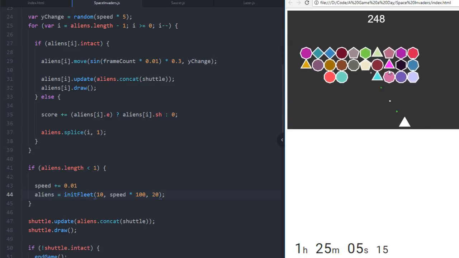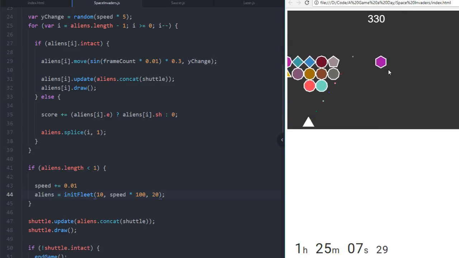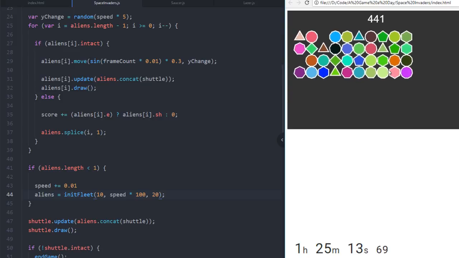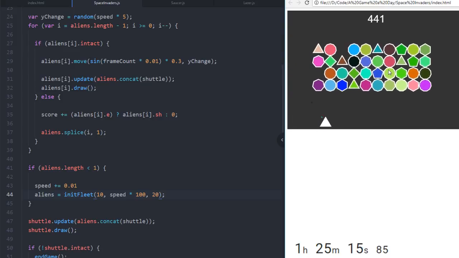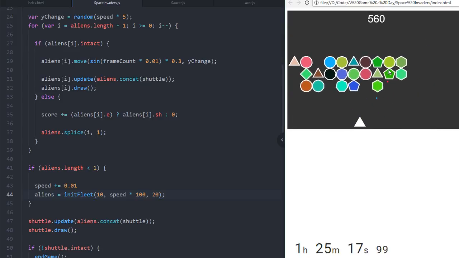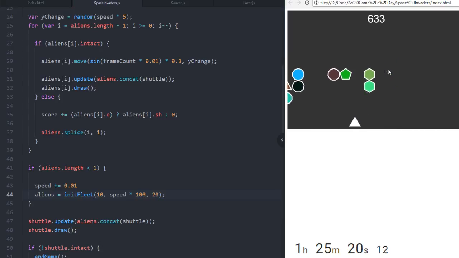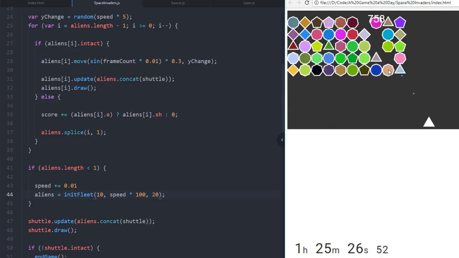There we go. Okay. So why is it starting over there? Oh, it's because the speed is more and more each time.